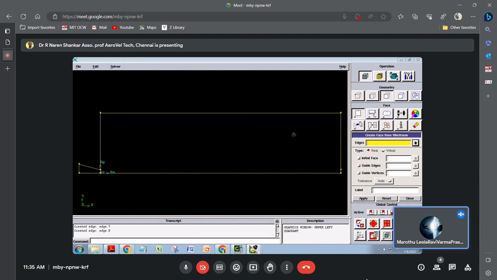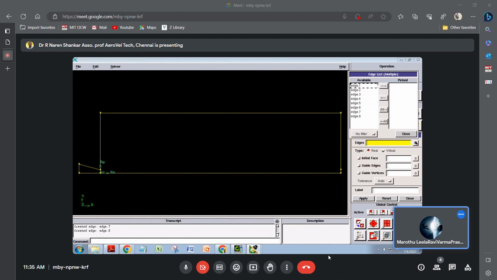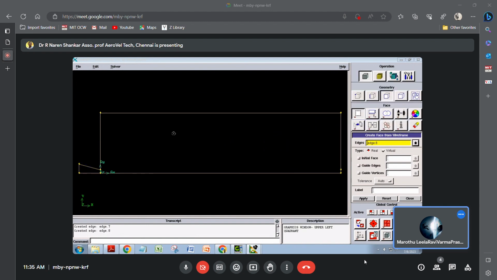Now I am going to make all these edges a surface. Select all the edges, pick all the edges, and then you right click. You will see the color change. Previously it was yellow, now it will be green, okay. Now you have created a face, so the wireframe is over, okay.